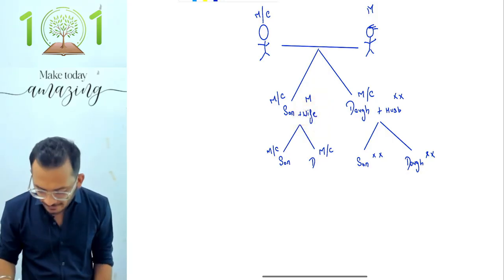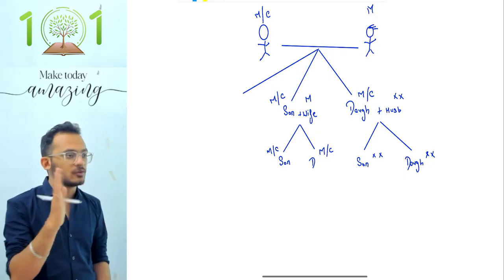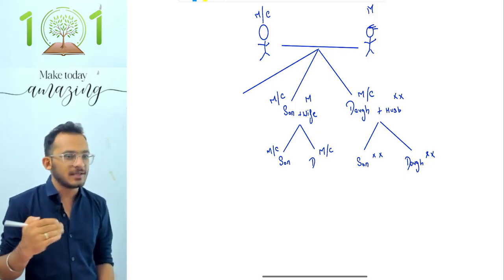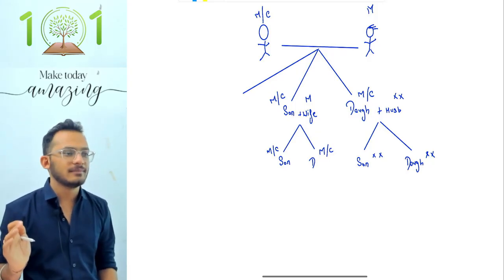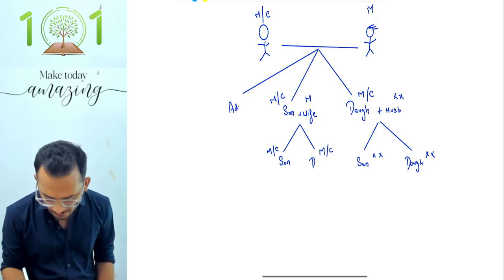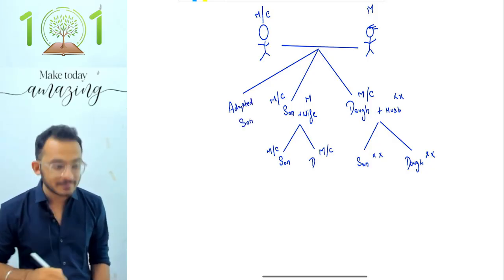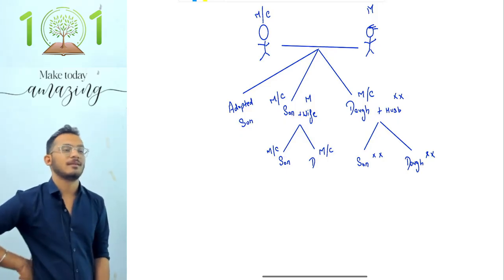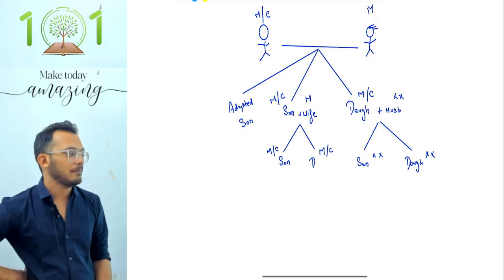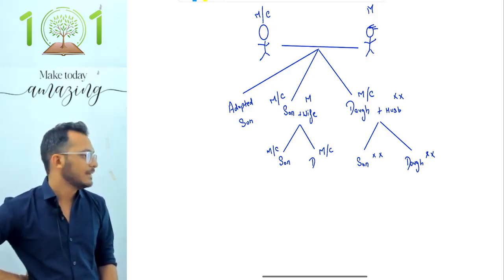But at this stage, imagine what happened is this family came and said, both my son and daughter are useless, which means I don't trust my blood anymore. Might as well adopt someone. Yes. So they have adopted a son. Tell me, people, is the adopted son a member? Is he a member?